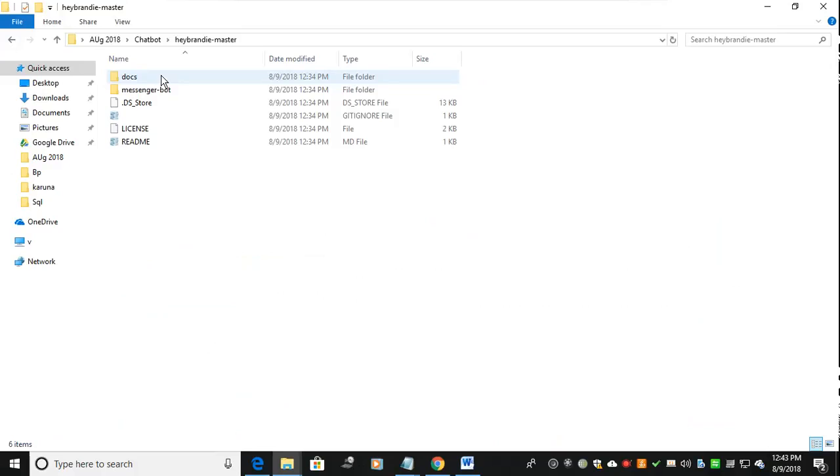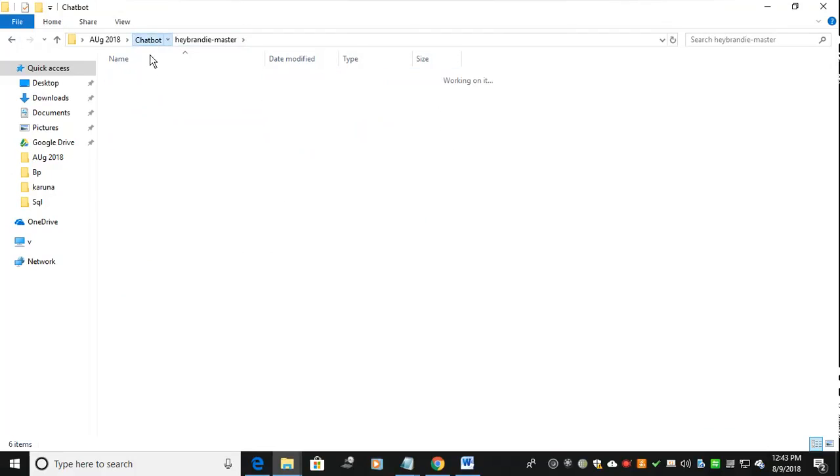It will download, and you can see the files inside.